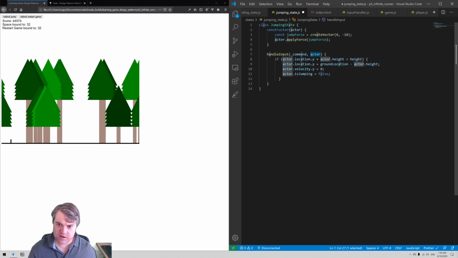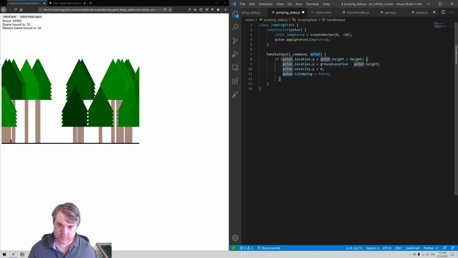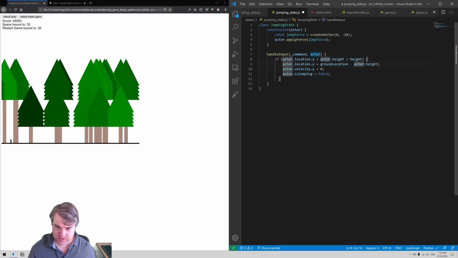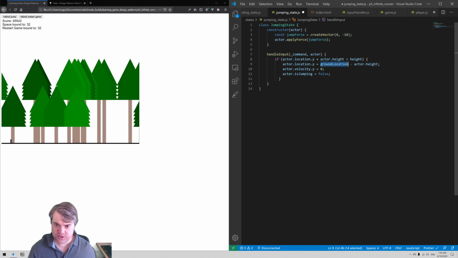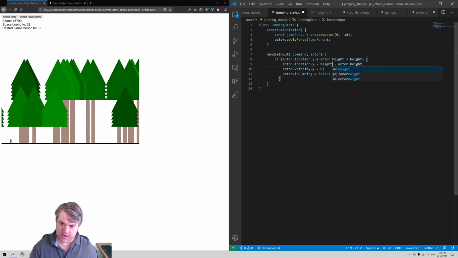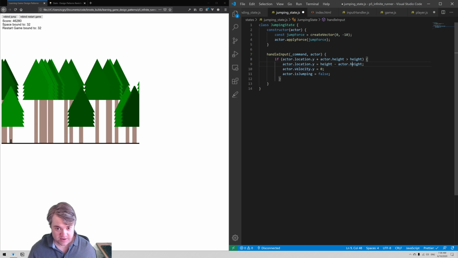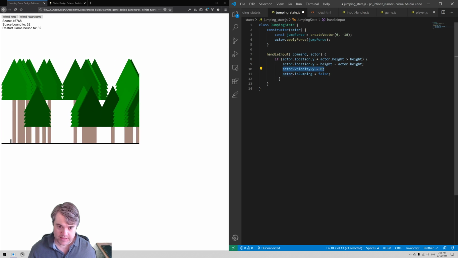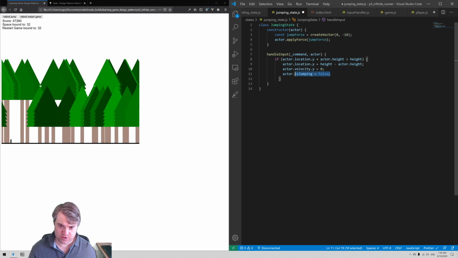Okay, so if we're now slightly below ground, now we're going to reset the actor position. So actor.location.y equals groundLocation.height minus actor.height. The actor.velocity.y, so reset our y velocity. And also actor.isJumping equals false.